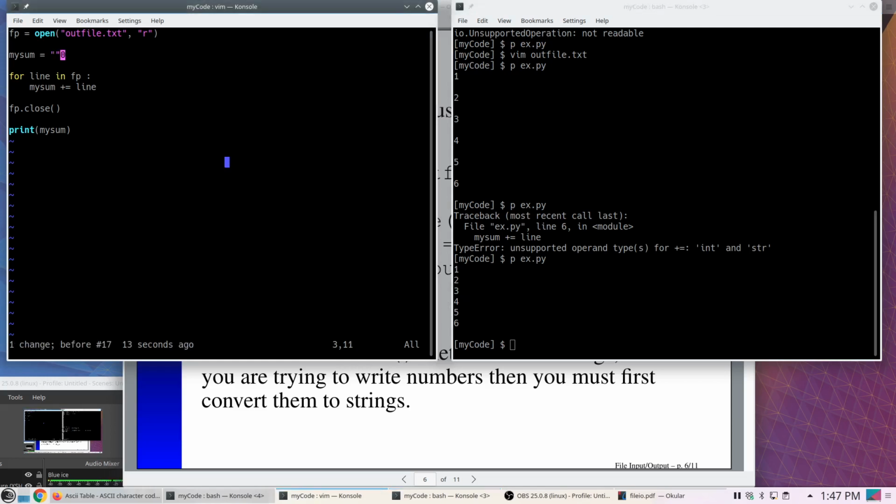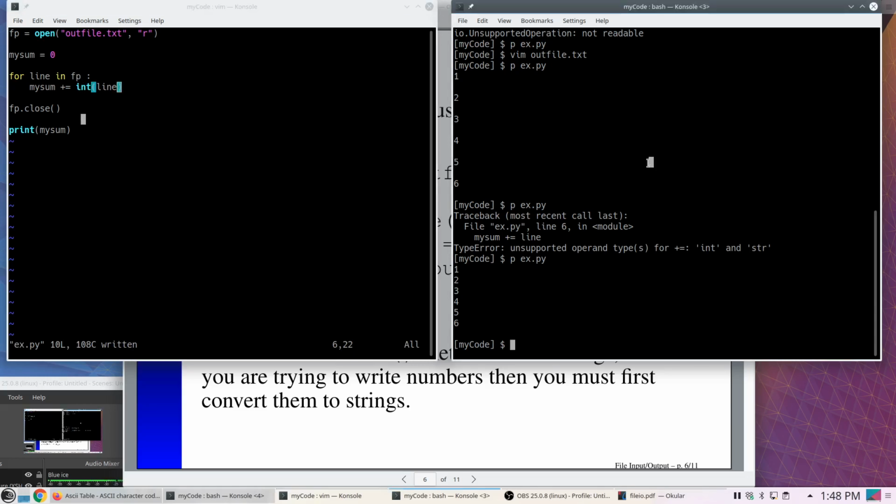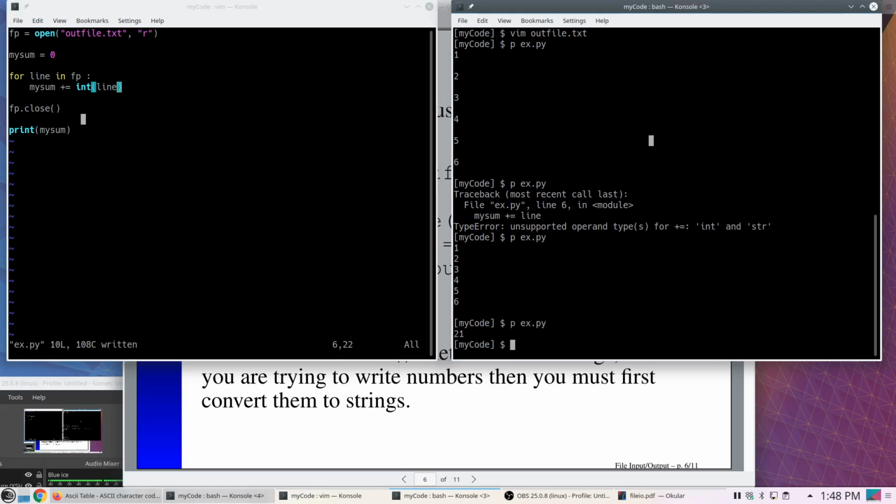So what do I do about it? Well, I need to convert this. So those are ints. So I'm going to convert each of those characters. And if there were more things on the line, I would have to get the individual tokens. But this should give me just the individual numbers that are there. And that sum is 21. Because 1, 2, 3 is 6, plus 4 is 10, plus 11 is 21.